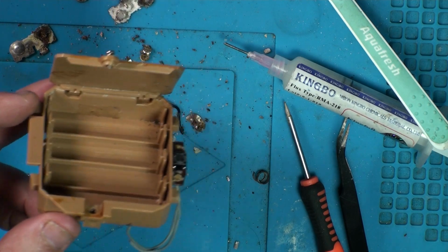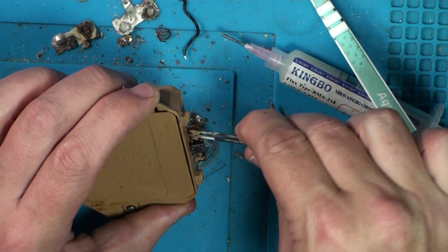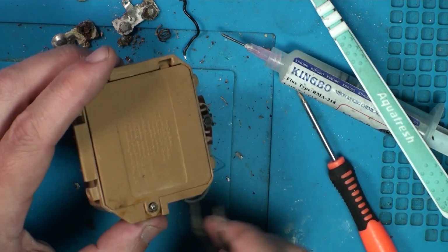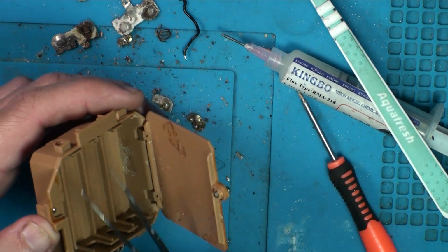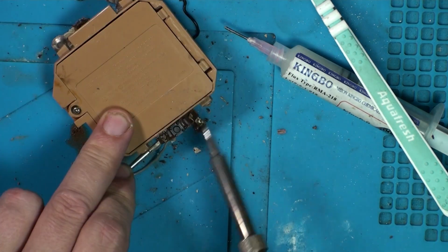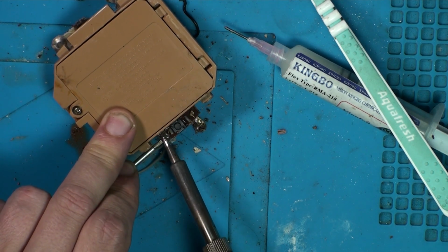Right, let me go and give this a good old clean. Alright, what I might actually do with this, I might squash this plastic together or melt it off. We can melt it back on. I'm going to take this board off. I think I'm just going to chuck this in a bowl of vinegar or something just to get all down in the cracks. It's going to get it off a lot better than IPA. See if I can do this one-handed. Soften this plastic up. Lift the board at the same time.